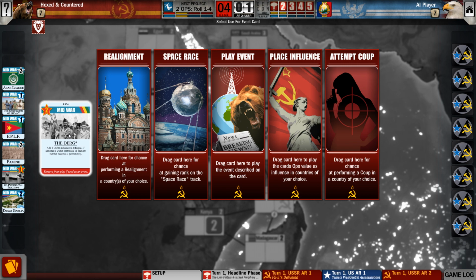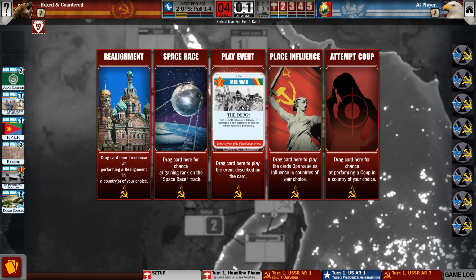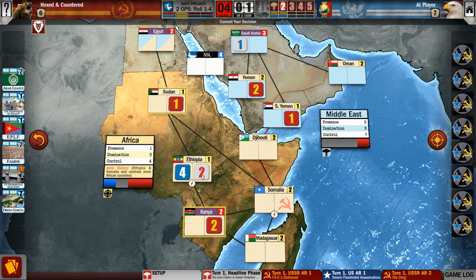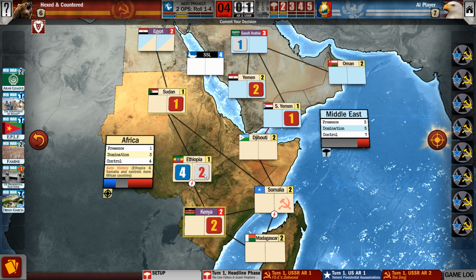Gonna play this as the event. That'll put us in there as well. It costs 2 ops points to put 1 level of influence in a contested or controlled area here. So that was good. That's basically 4 ops points worth of influence I just stuffed in there.